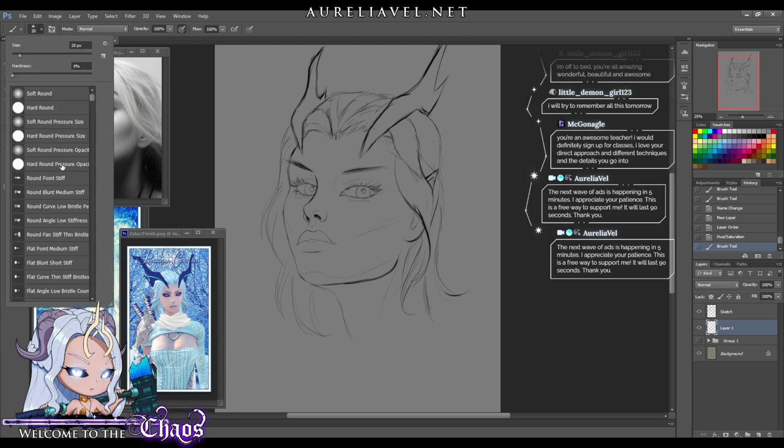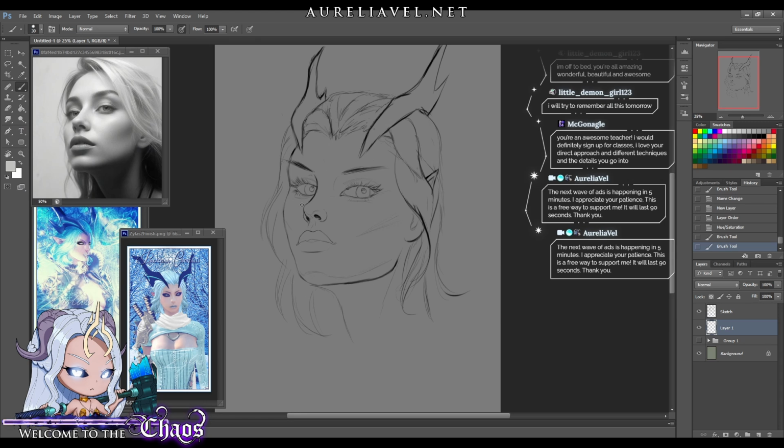How about that? Now we're switching to the hard round opacity. If you make it a big brush, you can just fill it in like this and paint in what you need. You can also do these in layers. When I do my really big stuff, it's like, here's my skin layer, this is my hair layer, this is my eye layer, or face. I do the face differently. So everything can be different.